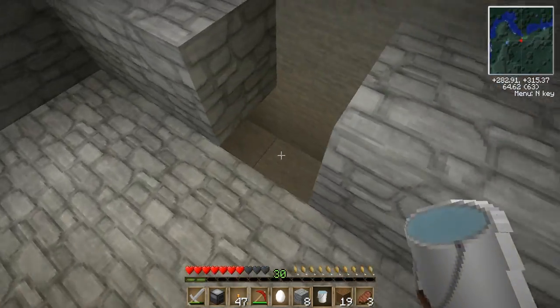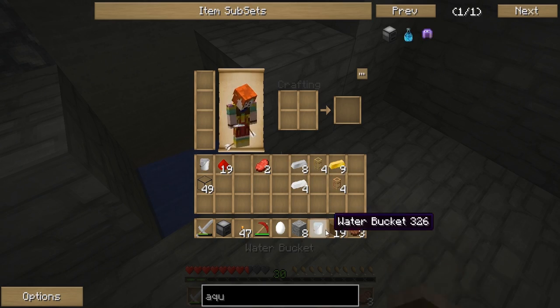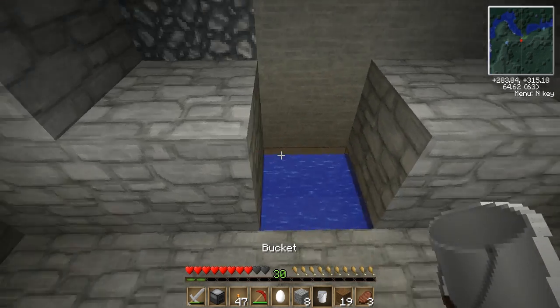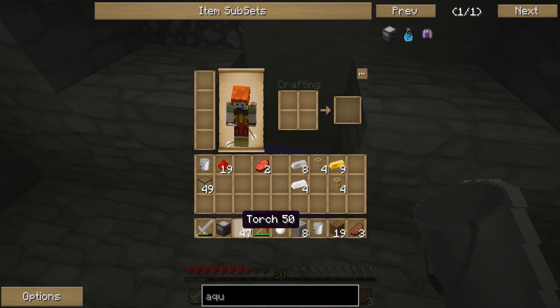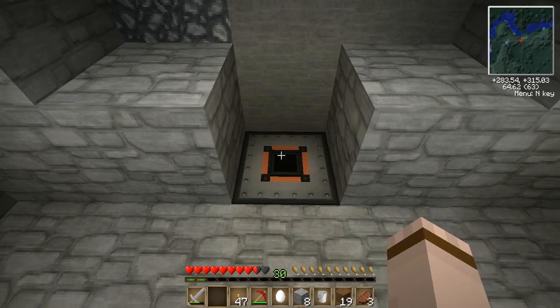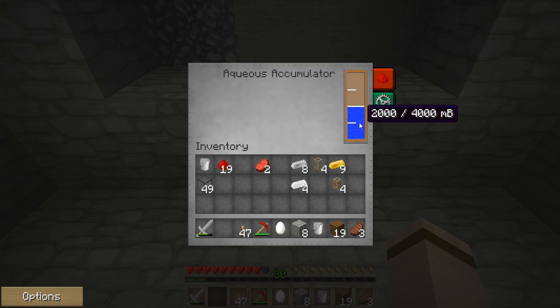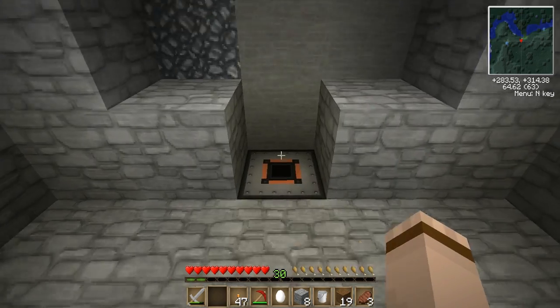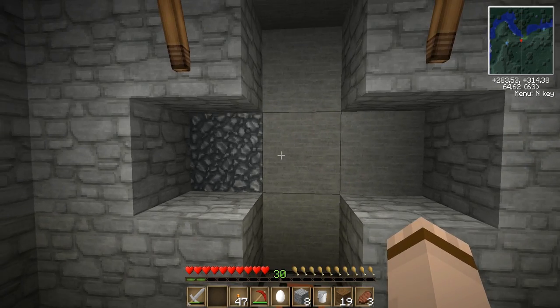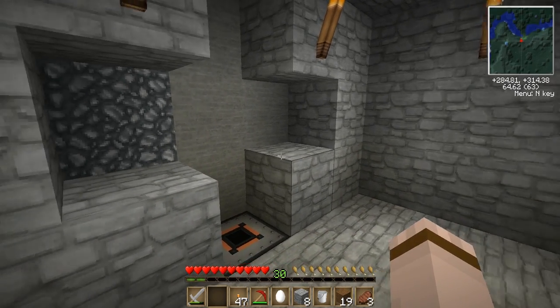And we're just going to jam our water into the wall here. And the reason for this is by putting water around an aqueous accumulator, it speeds up the rate at which it will pull water into it. So now you can see the aqueous accumulator is pulling water into it, and it's going to be basically our infinite water source for our various engines that are going to be buried in the wall here.